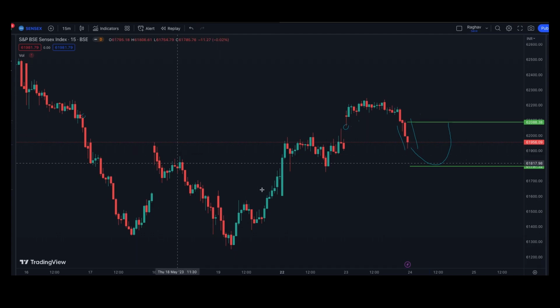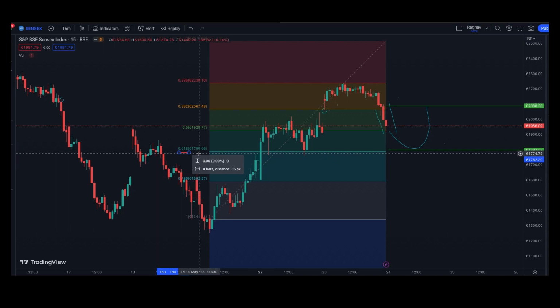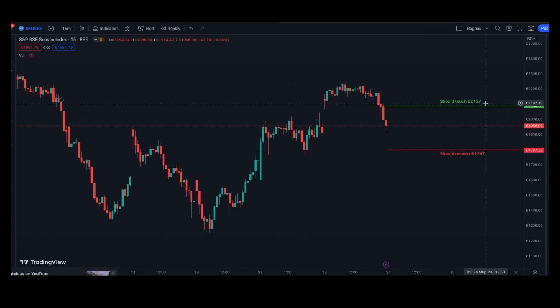We will also draw Fibonacci levels and understand if this is respected. So if you note, again it has touched the 0.236 level, and it has come down to the 0.382 level, and it has finally reached the 0.5 level. What we are expecting tomorrow is it to touch this particular zone, which is the 0.618 level, which is 61,790, and the Sensex to recover, and the resistance zone will be somewhere around 0.382 for tomorrow. Okay, so let's make a note of tomorrow's trading range. These are the current levels that will be the support and resistance levels for tomorrow.